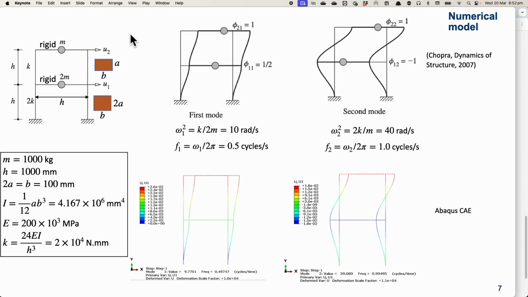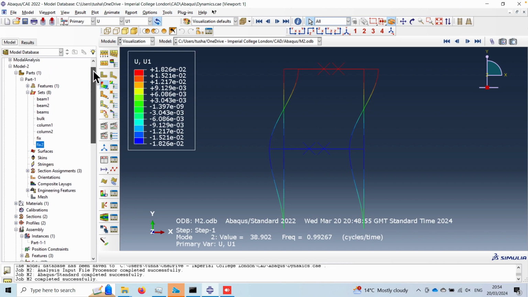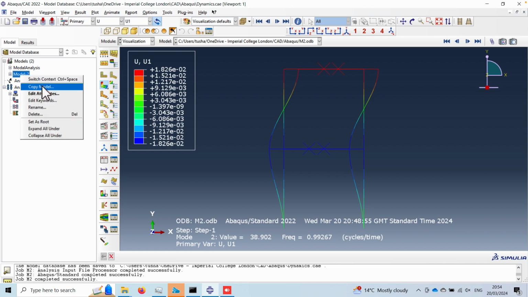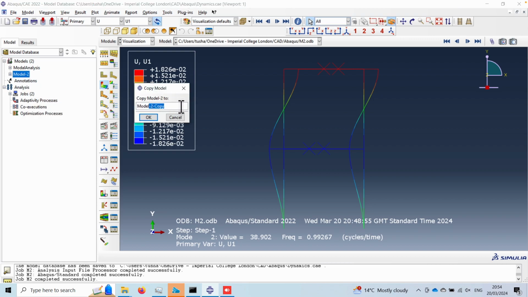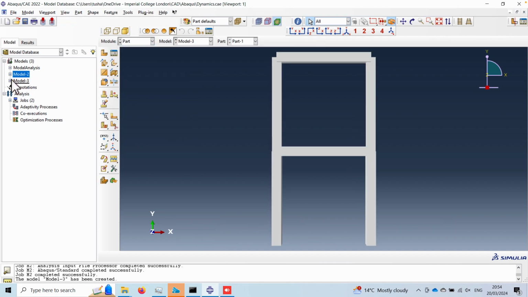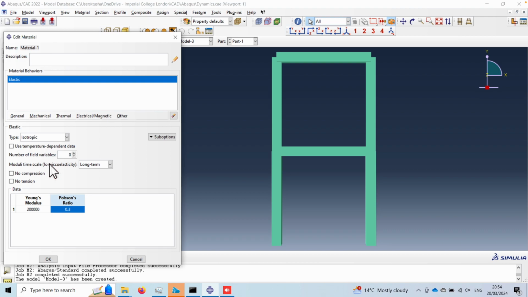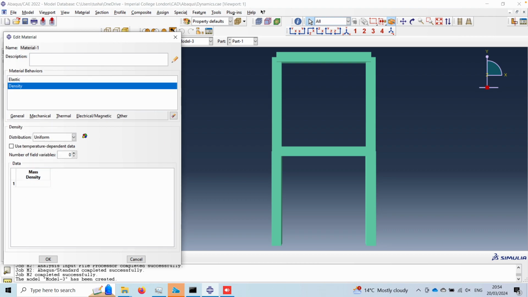Okay, now let's go back to Abaqus. All right, we are back again to Abaqus modeling. All right, let's go to model, and to make it quick, let us make a copy of this model as model 3. All right, here what we like to do is, first of all, let's define some density as well. So let us consider a density of, because everything here is in Newton millimeter second, material properties closely corresponding to steel.